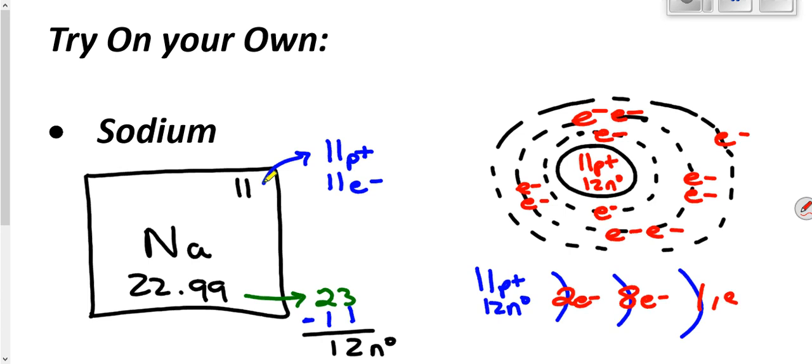This is another way that we can draw a Bohr structure in a little bit of a shorthand version. So rather than drawing rings and dots, you can see that I have indicated this by starting at my middle, which is my nucleus, and then adding the rings as we move outwards away from the nucleus. So feel free to use whichever version of drawing is easier and makes more sense to you.